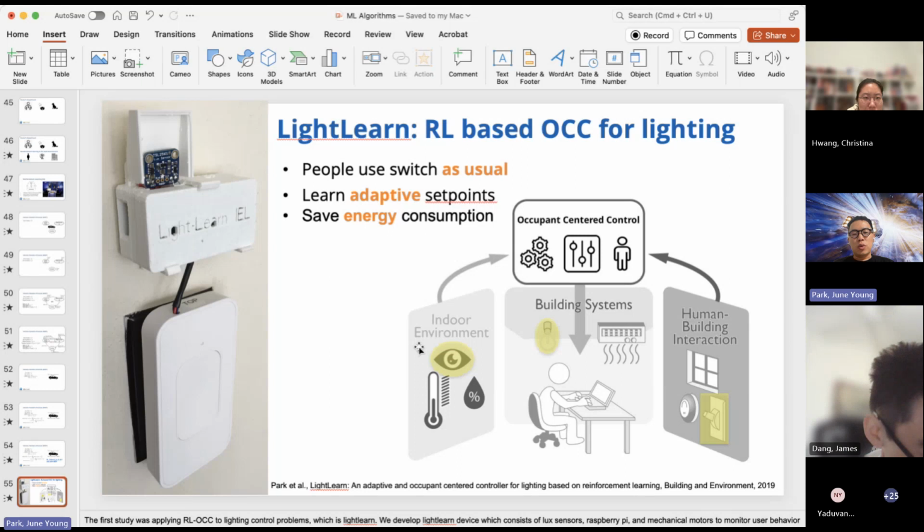People just use the light switch as usual, and LightLearn will ultimately find the adaptive set points to save energy consumption while maintaining the comfort level of the people. The very simple intuition here is if the automatic decision by LightLearn, the smart building agent itself, is to turn off the light, and the person doesn't like it, then he or she will stand up, go to the light switch, and override the automatic decision of turning off.